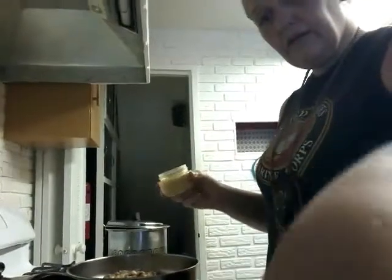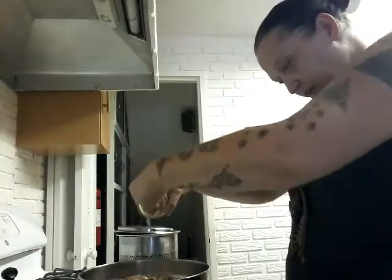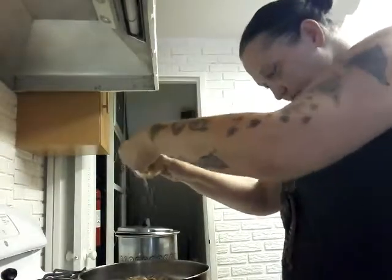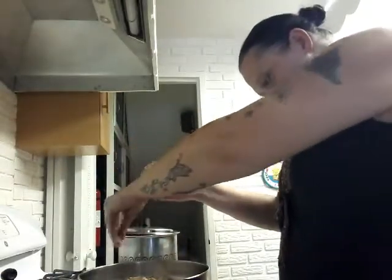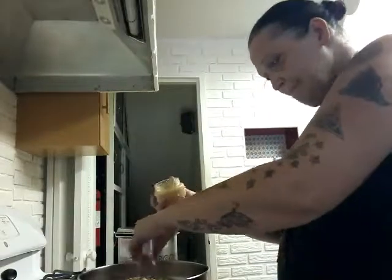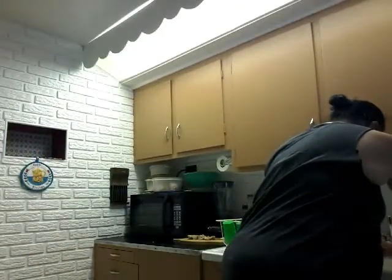When you go to do the garlic oil, I'm going to show you this if you're able to see it. Let me press it down enough. There we go. Now you can see that. Put your hand in there and get some of that oil down. You see how that's dripping down in there? Get some of that garlic in your hand. I always wash my hands before I do this, and then after, step over here to the sink and rinse my hands. It makes it smell really good in here.